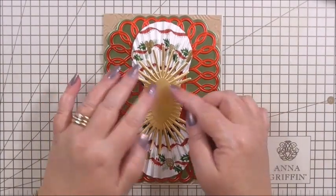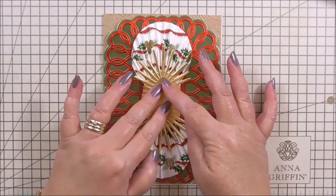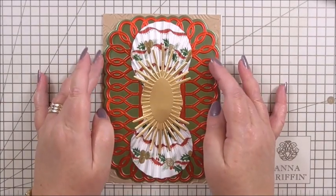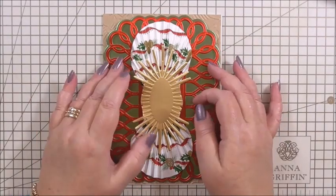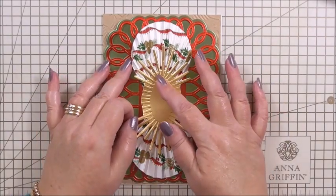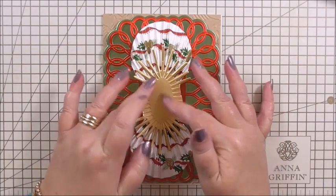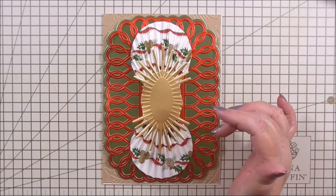I should have mentioned you could use any Christmas paper. I've used an older Christmas paper here just to make the fans out of. So it just so happens it's the one that's got the red and the green and the gold in it. I made the fans first before I put the rest of everything together, so it all just kind of worked. But, you know, you could use any of the cardstock.